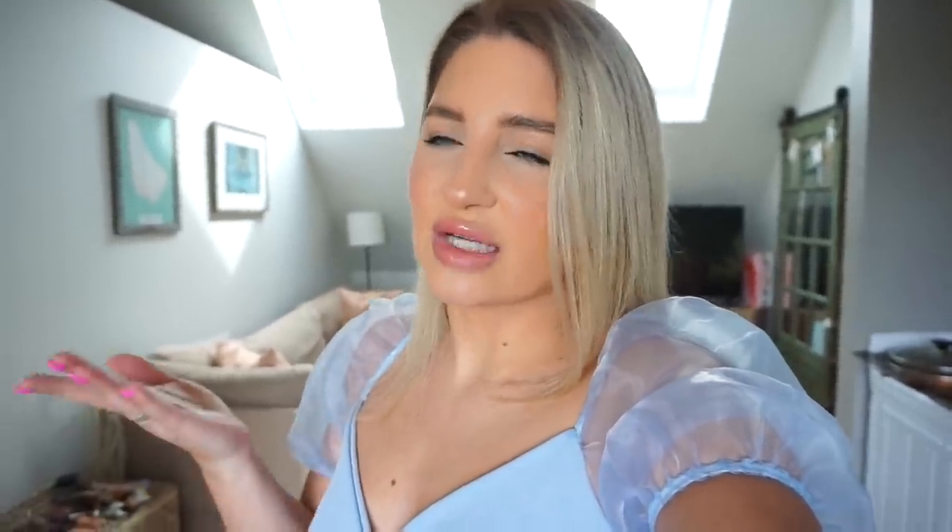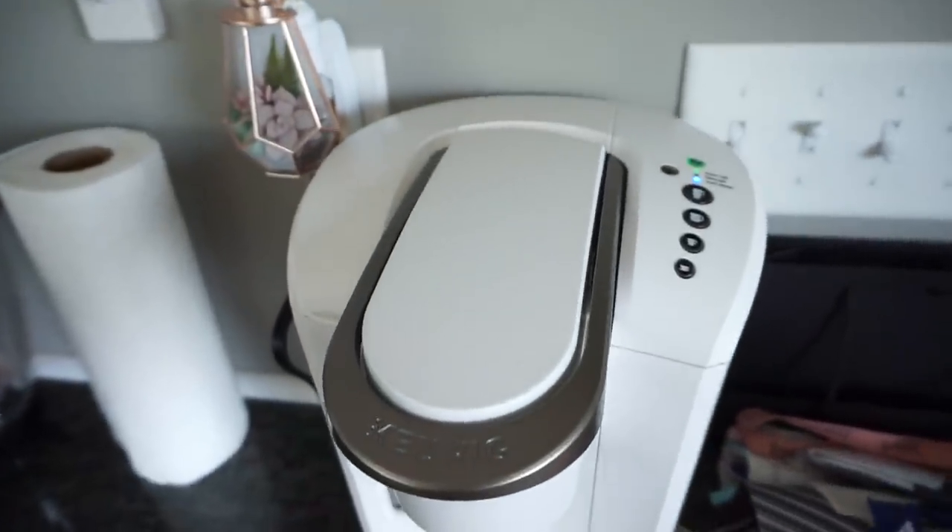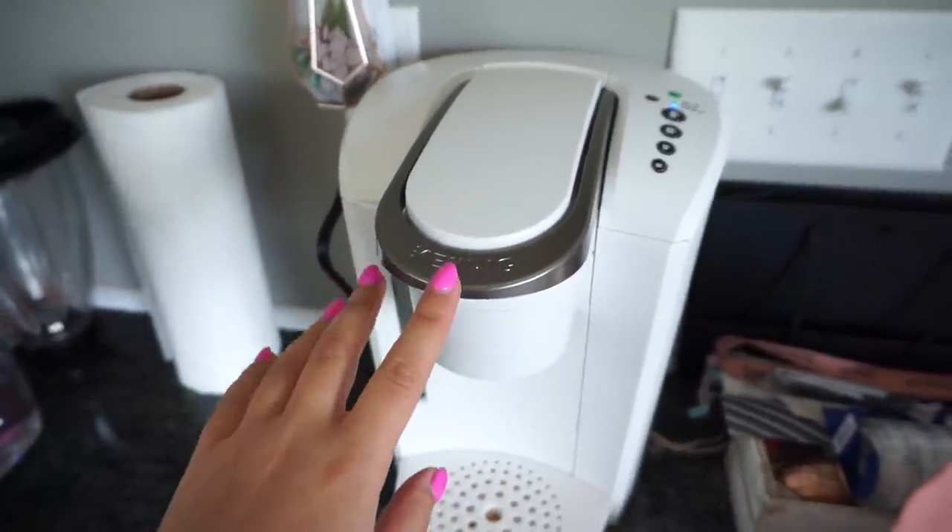So we ended up going to Target and getting a new one, a really pretty matte white one. But of course it tastes like plastic. For some reason our coffee tastes like plastic and I don't know why. We've run it through like a hundred times just trying to clear it out, but it tastes really gross. So let me know if you've experienced that and if we just have a defect. Let me show you the Keurig because it is really pretty, but I feel like I'm just drinking chemicals. So kind of a lose-lose. This is our beautiful new Keurig — it's matte white and I really like it, I just wish it didn't taste like plastic.